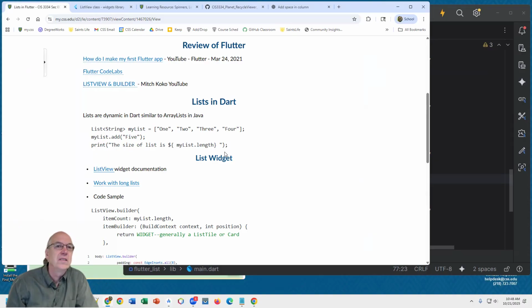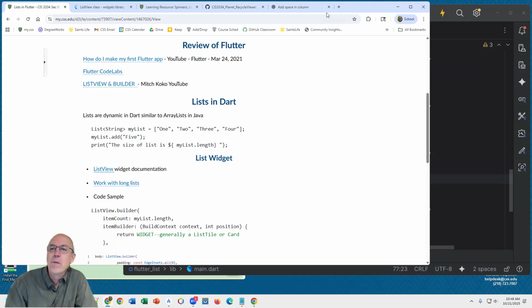So if you have a list of your employees and there's 1,000 employees, it'll render all 1,000 employees, even though only 5 of them are displayed on the screen. It takes up lots of memory. So instead, we're going to use a list builder.